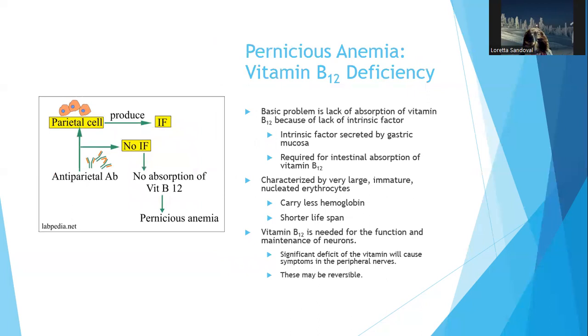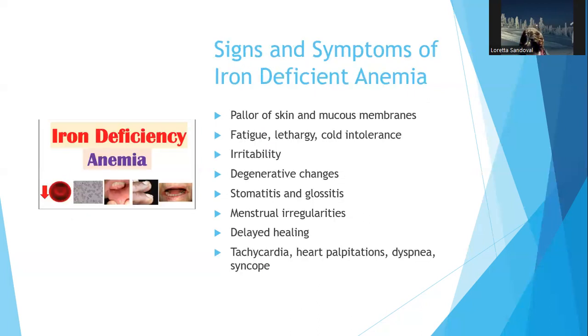So with iron deficient anemia, they're going to do laboratory tests. You're going to see low hemoglobin, low hematocrit, low MCV, low serum iron, and serum ferritin. The red blood cells under microscopic examination are going to appear hypochromic and microcytic. So there are a lot of things that they can test.